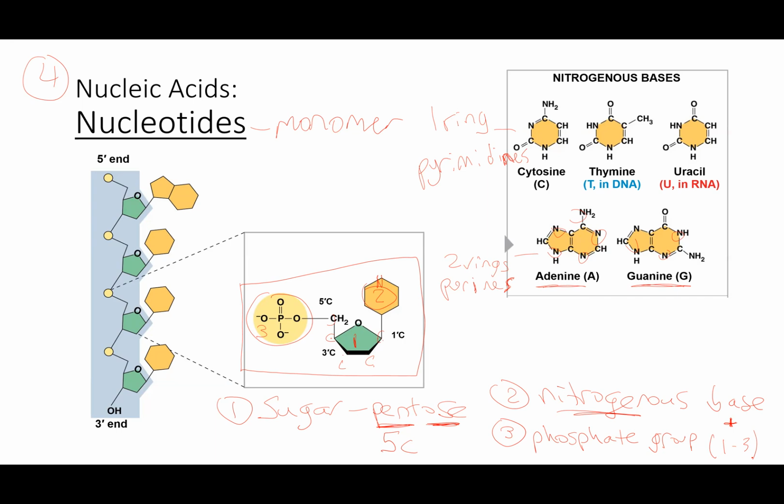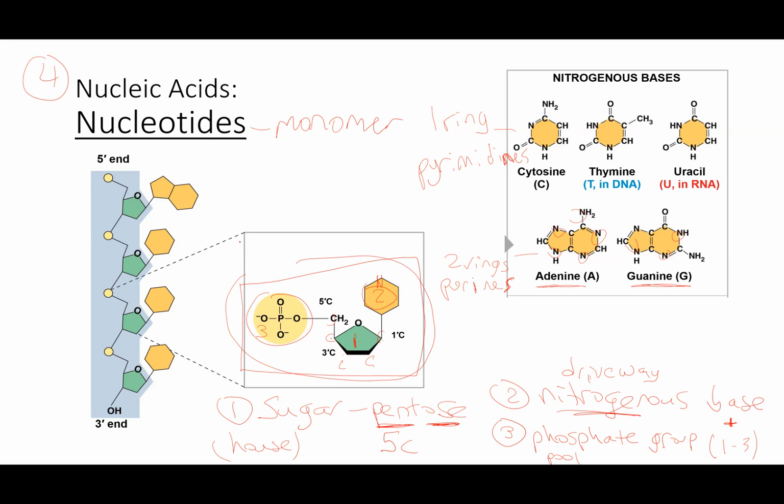So some people think of it this way, if this helps you, great. Every nucleotide has a house, because this looks kind of like a house. It's got the roof, it's a house. And then it has a driveway. I don't know why this is called a driveway, except that we need a driveway. And then a pool. Because the phosphate group, P, pool. It has to have all 3 parts. So this is one monomer here.